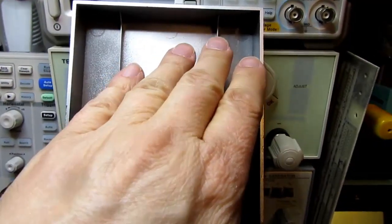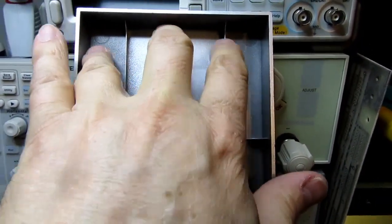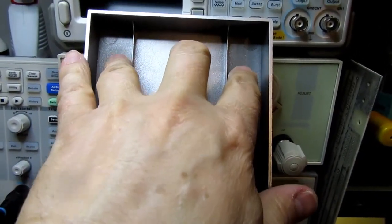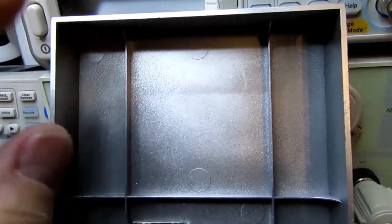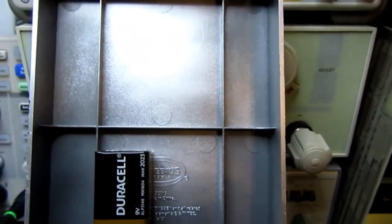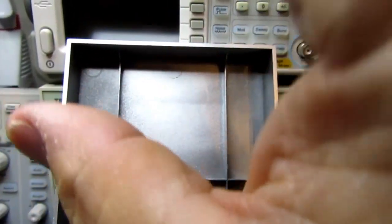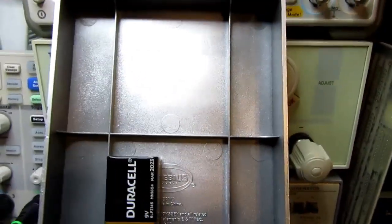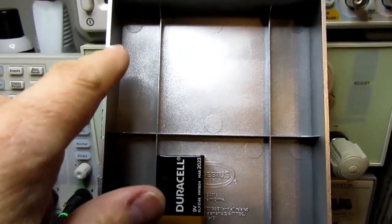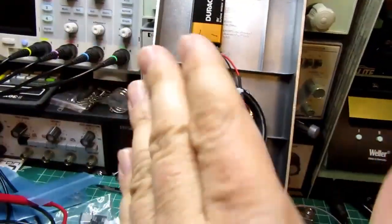So I'm going to have that piece of wood that I'm going to cut to sit down in here over these ribs, and it'll be epoxied to the plastic on 3 sides and to the front side here. And it'll be cut to a size that comes just short of the 1/4-inch plywood piece if it's laid in here. And then it's going to have a couple of neodymium magnets. And then I can just lay this up against the wall, and the magnets will pull the 1/4-inch plywood piece into the recess here up against the piece of wood that's glued in, and that will hold it to the wall, and it'll keep it from swinging or swiveling because of the piece sitting pretty tightly within these 3 walls. It won't be able to swing or sway.